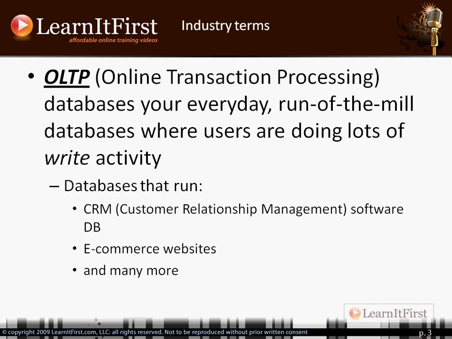Now let's just break these terms down. Let's talk about OLTP. And this falls under that heading of industry terms. So this is online transaction processing. That's where our OLTP comes from. This is your normal database. Like earlier in the office today, we were looking up a CRM. We were investigating some of these, trying to find one here for Learn It First. So a CRM, in case you aren't familiar with that term, is customer relationship management. Now that's just a fancy word for I want to be able to track my sales.